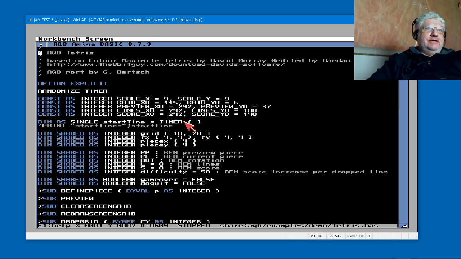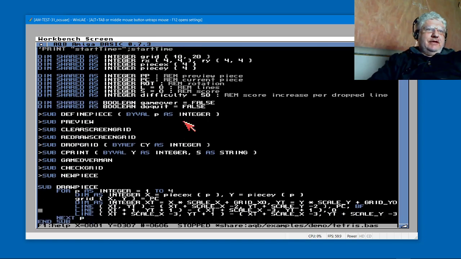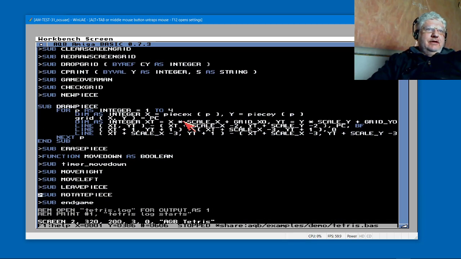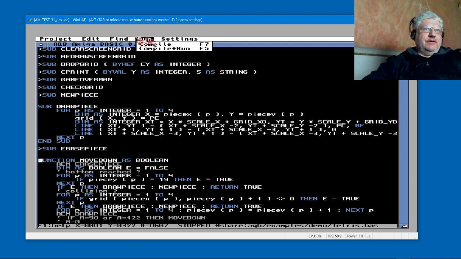So we can see the editor seems to work okay. I haven't really used it much. You could expand the subs and function. Let's try that here. There you go. I'm not sure how to shrink them again. Maybe if I right click over. Nope, that's something I need to figure out. Anyway, let's just start by compiling it.